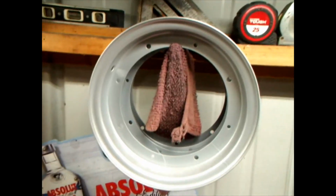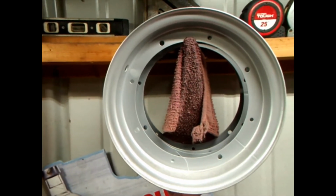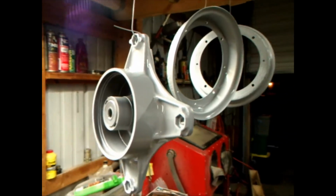Can't get that glare off of you. Hold the camera right. But those are powder coated. Some kind of aluminum looking stuff. But these are a little bit different. I can see it, but I don't know how well you could tell the difference.